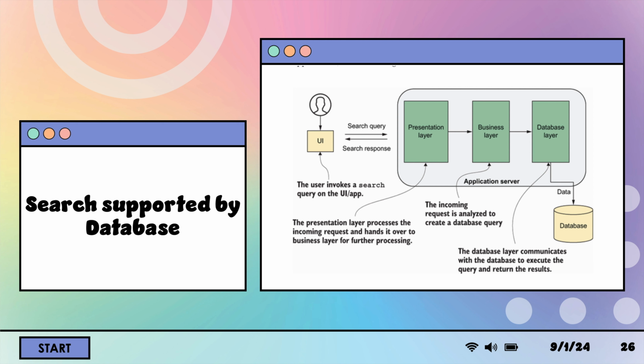Old search methods relied on traditional relational databases and multi-layered applications. These used SQL queries with clauses like where and like for searching, but they weren't very efficient for full-text searches. Modern databases like Oracle and MySQL can handle full-text searches like searching blog posts or reviews, but they might struggle with real-time searches under heavy loads. Elasticsearch, a distributed search engine, offers instant scalability that most databases can't match.